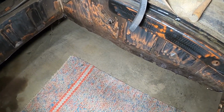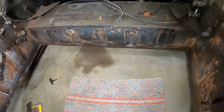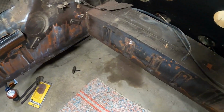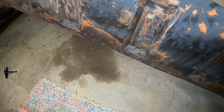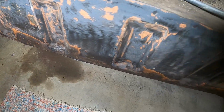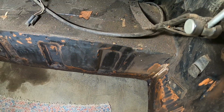I got my metal work kind of completed here. Let me show you. I've got all my edges cleaned up. I've got the old spot rivets taken out, and everything's ground pretty flat. Then I put rust fix over it to stop the rust that was already there. I did notice there is a bit of pitting in some areas, so that'll be a concern. I want to make sure that that's all taken care of.